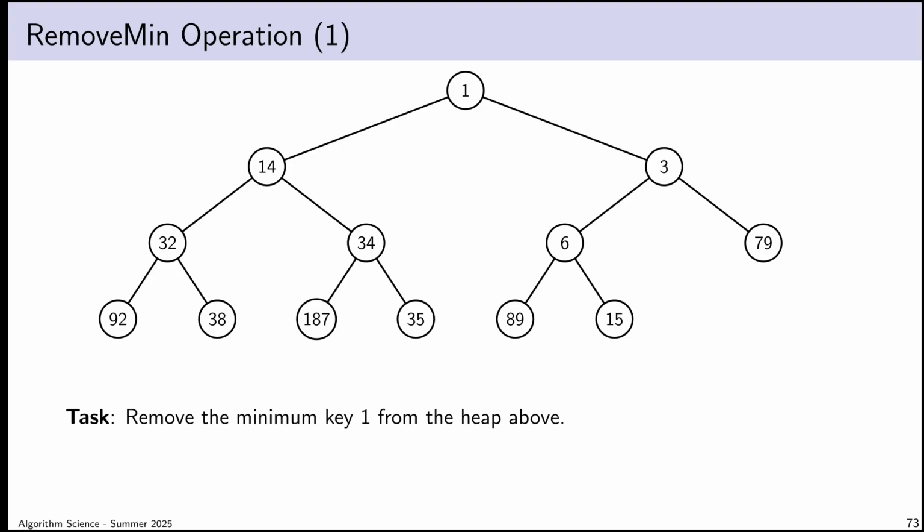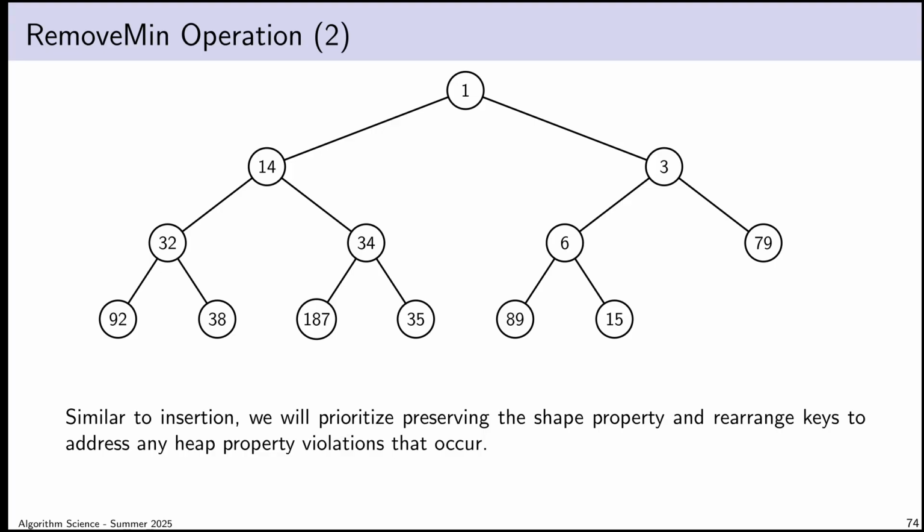So remove the minimum key, which is the value currently in the root, from the heap above. I guess just like insertion, we sort of know our priorities here. What we know is that when we're done, we have to have the heap property and shape property holding everywhere. But we've also already seen that it seems to be possible to fix heap property violations with a relatively methodical procedure. Now, this might require different modifications, but we should hold out hope that that should work here as well. Whereas the shape property seems to be a bit more ornery and a bit harder to restore if we break it. So we should prioritize maintaining the shape property.